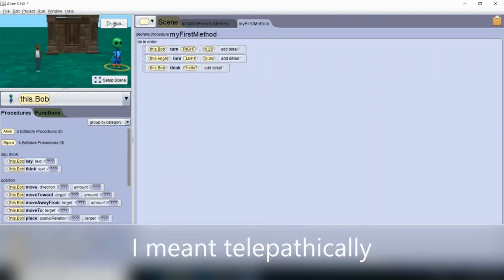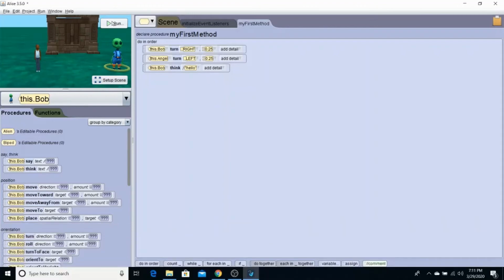Now, I generally test every time I put something new in there just to see if it works. If you start putting a whole bunch of things down and then testing it and something goes wrong, then it's hard for you to tell where you did something wrong. So I try to test it every single time I add something, but you can do it however you feel is comfortable for you.